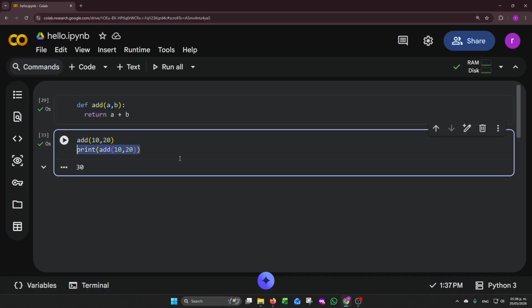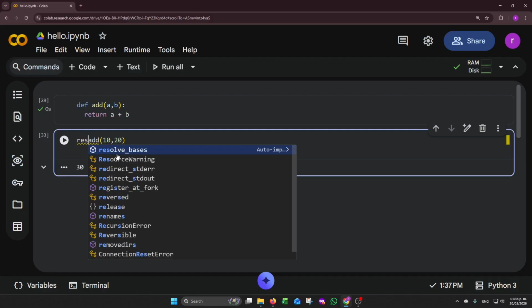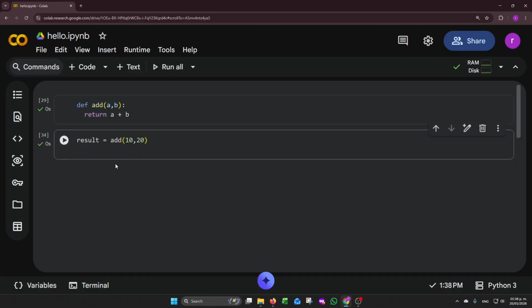The same way, for example, if we want to assign what our function returns to a variable, result equals this, and then we don't see anything, right?